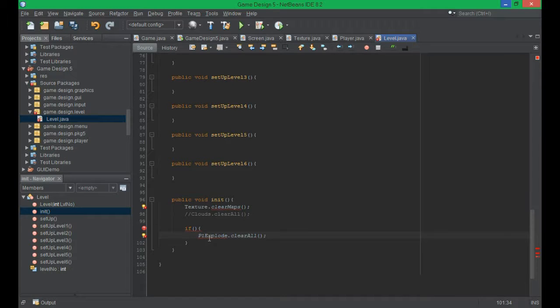And the check would be play one explodes dot get all the explode objects size, and determine if that's greater than 0. So if it's greater than 0, then clear all that exist.